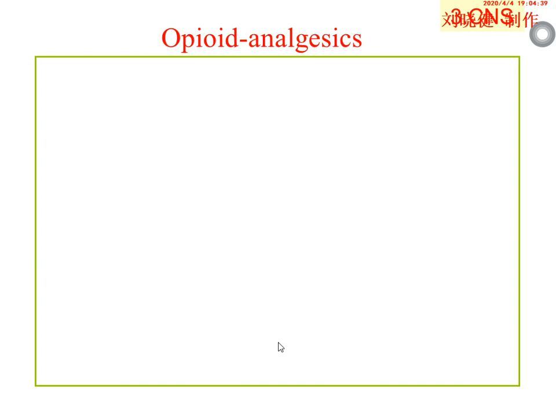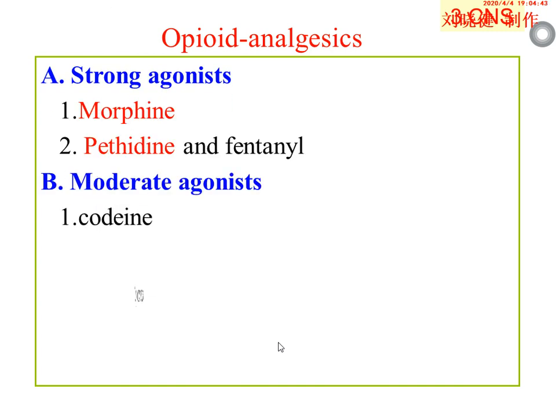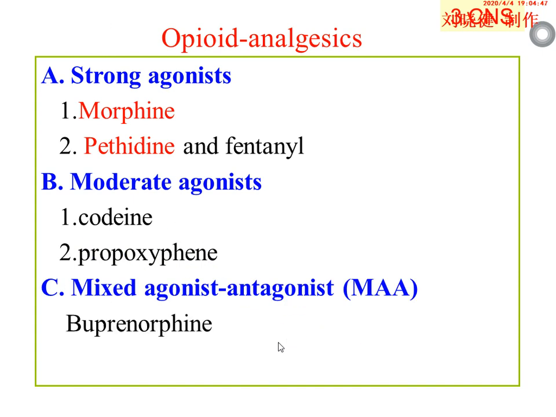Opioid analgesics. It is also based on the different activation of opioid receptors. They include different groups. Especially in this chapter, you mainly study morphine, especially the pharmacological effects and therapeutic applications of morphine. You must master well, and even its adverse effects, you also should know well. The pharmacological effects of morphine include effects on the CNS and peripheral tissue. In the peripheral tissue, it mainly includes effects on the smooth muscle and the CVS.